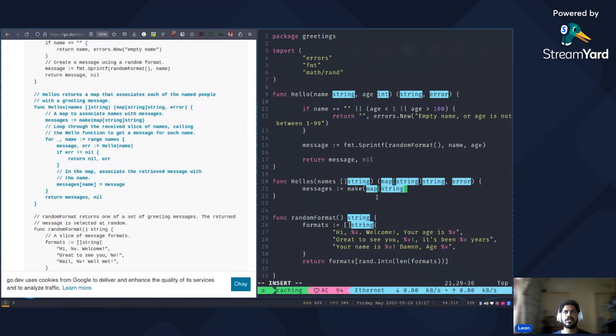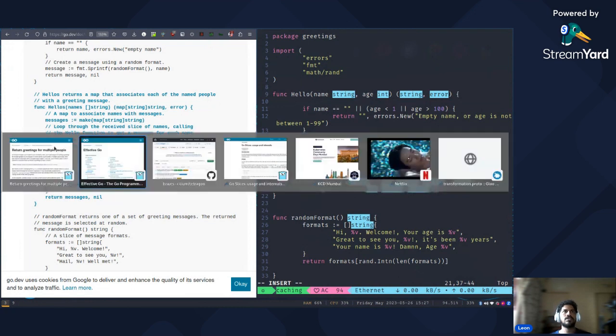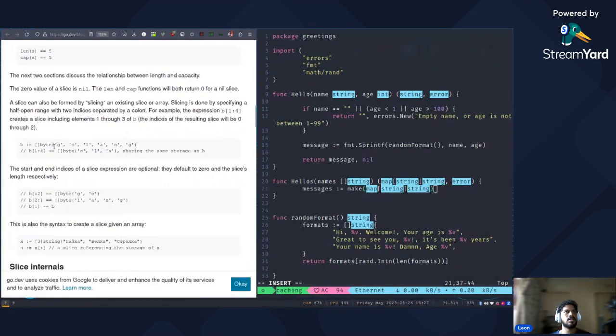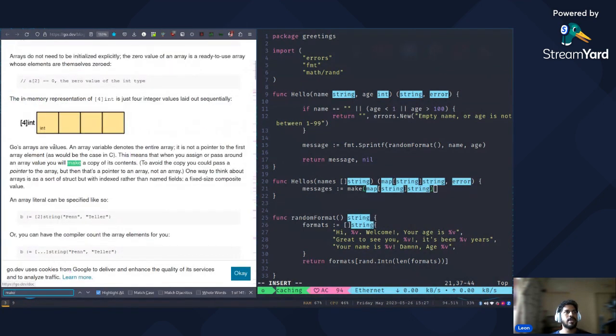So this I think is to make a slice. So you can use the make function to make a slice. Why do you use the make function? Slices, make function.